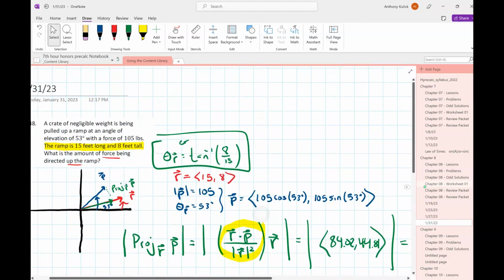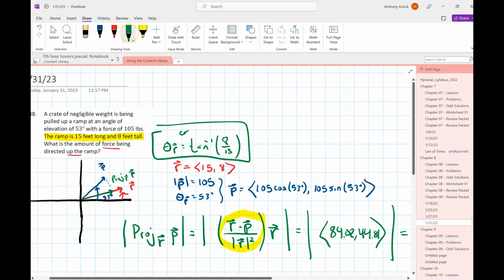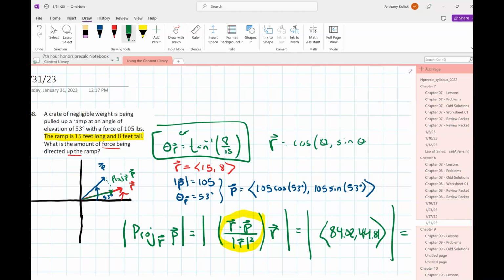Or if you wanted to go back to this problem, if you found the angle, you could make it a unit vector, and then you could do the dot product and get around doing that nastier projection calculation if you wanted to go that route. Now the angle is going to be kooky, right? It was like a big old decimal on it. But you could do it that way. It's okay. Elena, you kind of see what I'm saying there? That was kind of your question, right? That I'm circling back to.